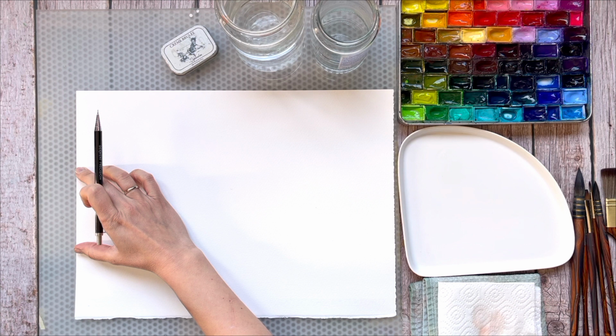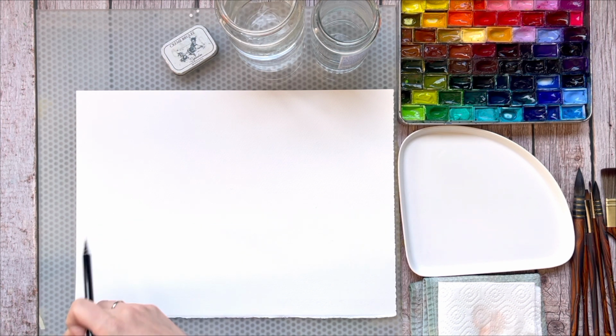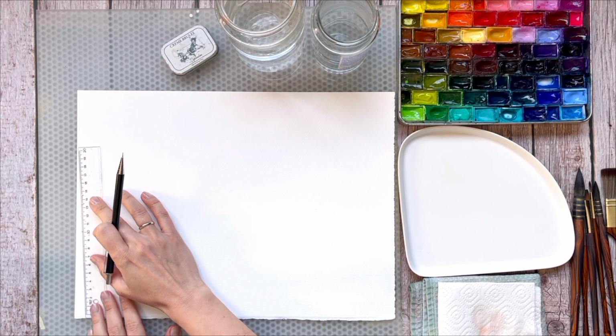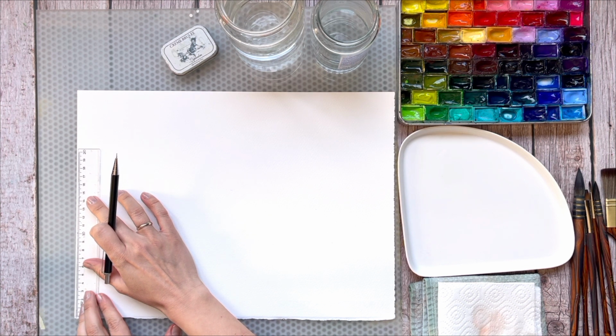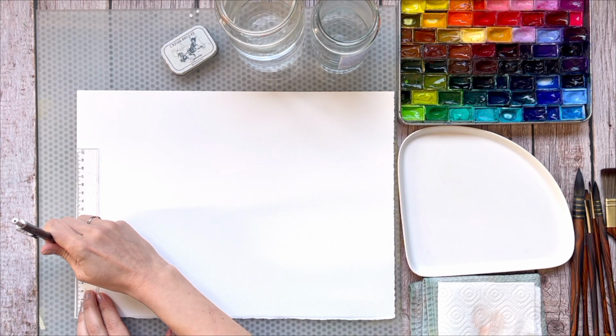So let's get started. I'm imagining my sheet divided into 3 equal parts. The bottom one will be my green foreground. This makes for a more interesting composition compared to if it takes half of the sheet. I'm measuring the same distance from the edge of the paper. This way I'm making sure that it will be a straight line.